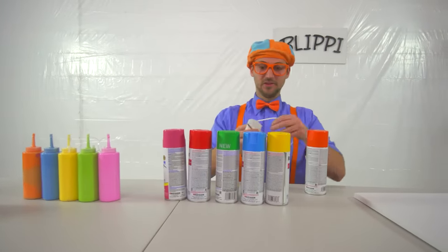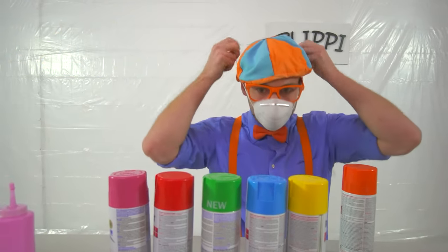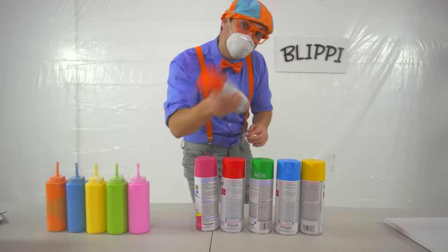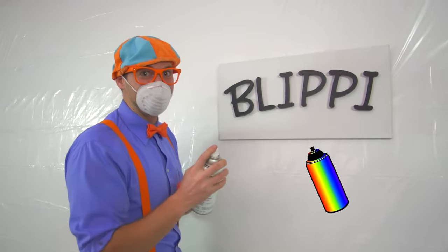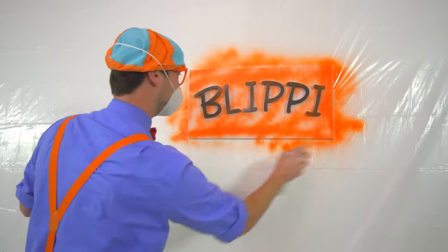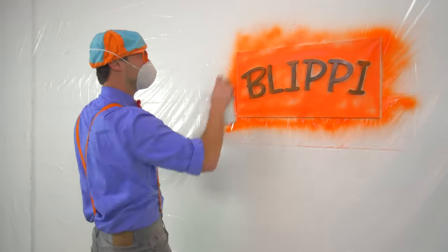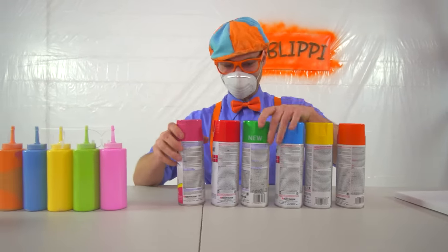Before you use spray paint, you need an air filter so you don't breathe it in. So this is a safety precaution. So let's put on our air filter. Okay, take the orange and let's go. Shake it up. Here we go. That's enough orange. Let's go get another color. That was awesome.